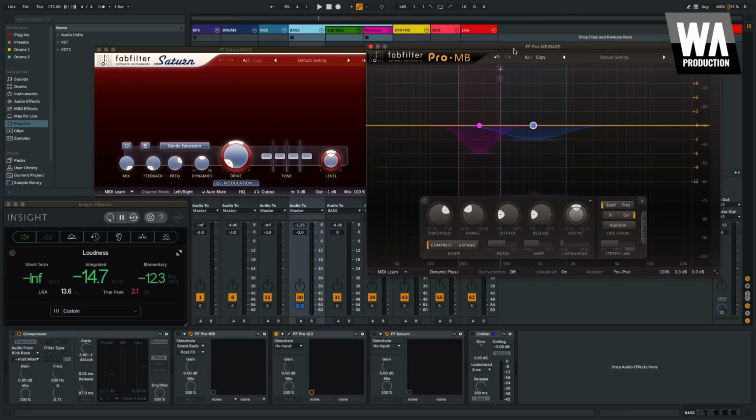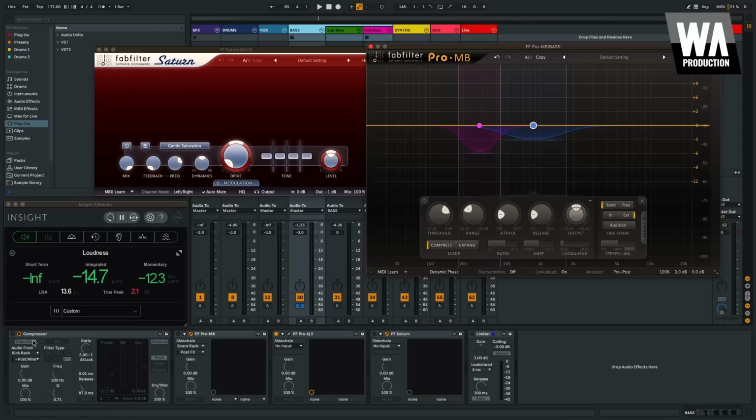So you can also see here that we have a Pro MB running with some sidechain compression as well as an Ableton compressor, just going from our kick, giving some sidechain and ducking on those important moments. And this also helps, especially when you're making big EDM style genres, because the drums do need a lot of space to work, and so does the bass. Rather than cramming all of these sounds into one area, we can create some separation using some subtle sidechaining. This is quite a basic trick, and I recommend checking out some of our other videos where we focus a bit more on how to get the most out of your sidechain compression.